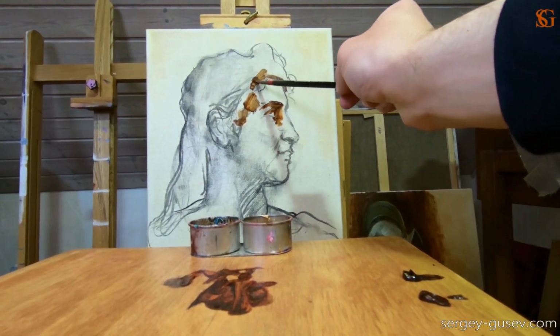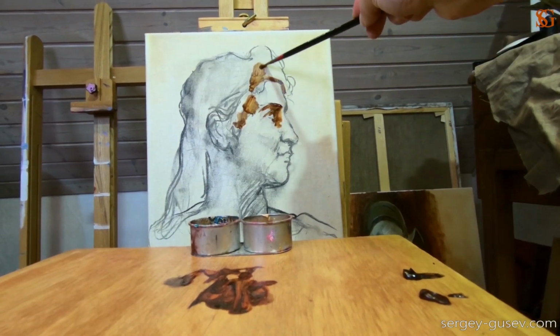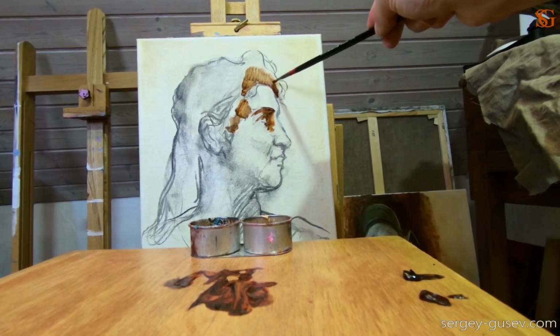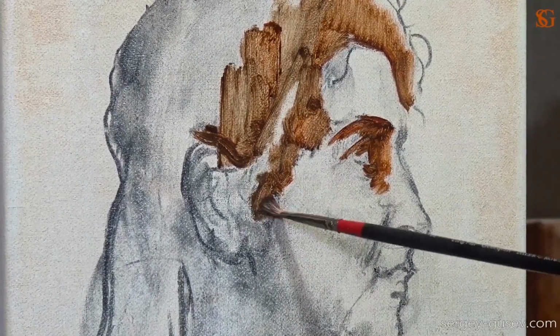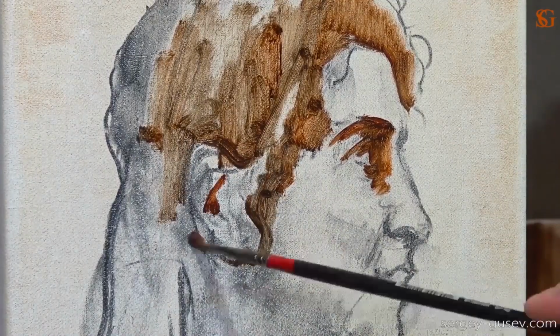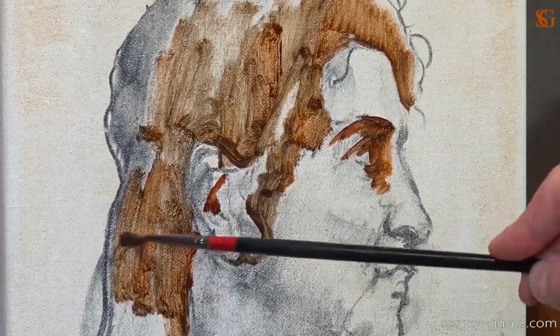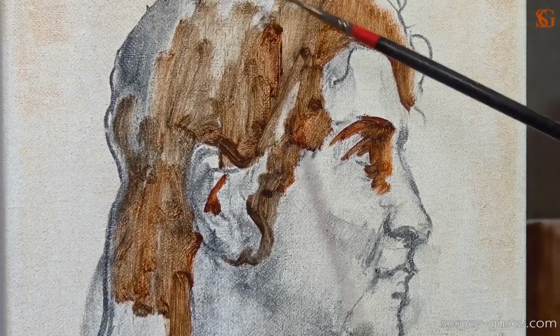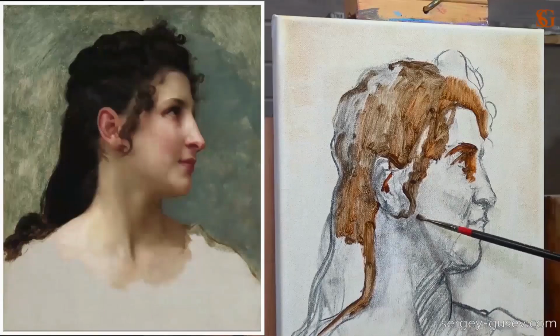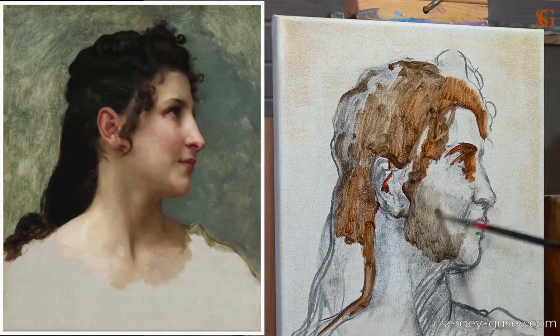So let's get started. I'm using two colors. Well, again, you can use only one, but they have to be transparent. We never use for underpaintings white, cadmiums or cobalts. We use something like ambers, in this case burnt amber. We can use also ochres, ultramarine and some other transparent ones.